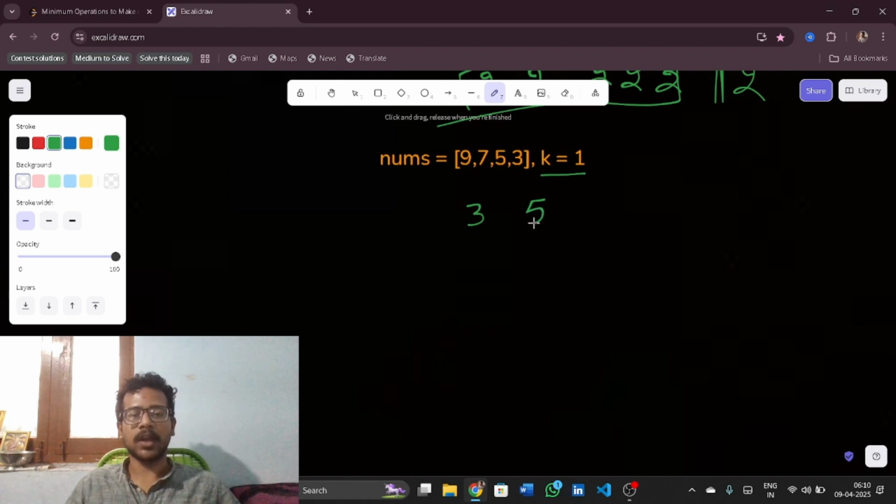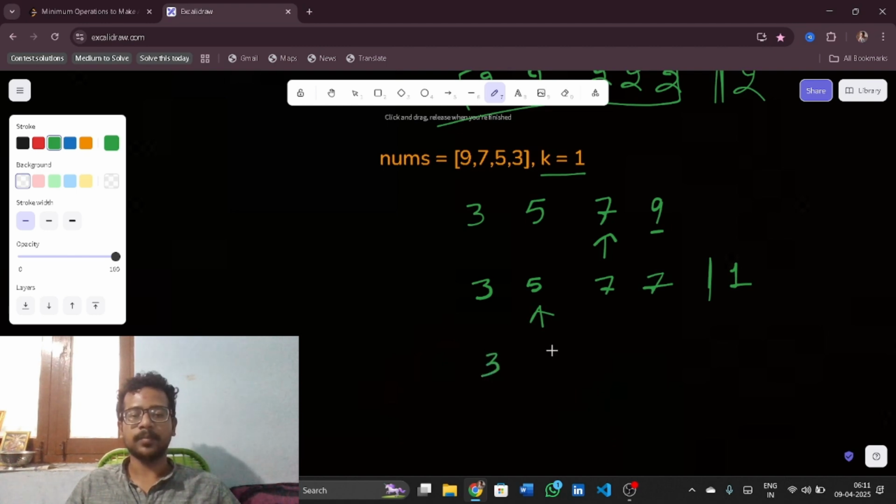3, 5, 7 and 9. The greatest element is 9, and the h which we can take is 7. Now if I make all the elements greater than 7 equal to 7, I get 3, 5, 7 and then 7. This counts as one operation. Now let me take the next element. After taking 7, I am taking 5 here.